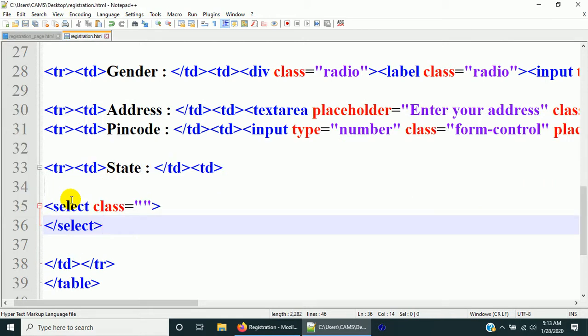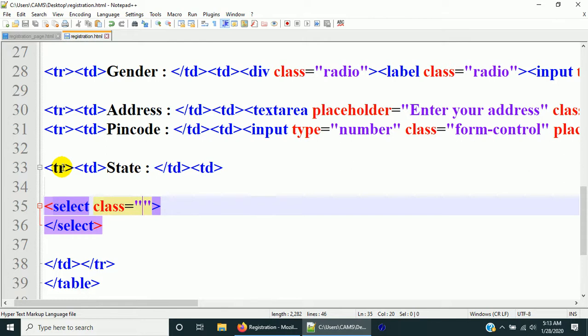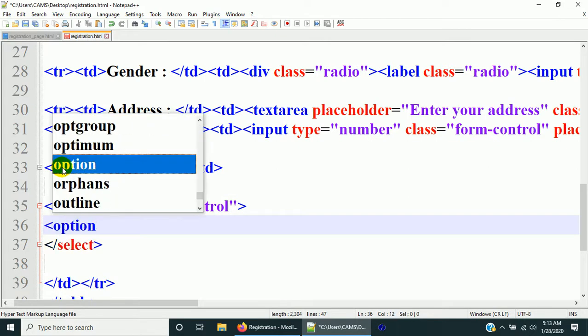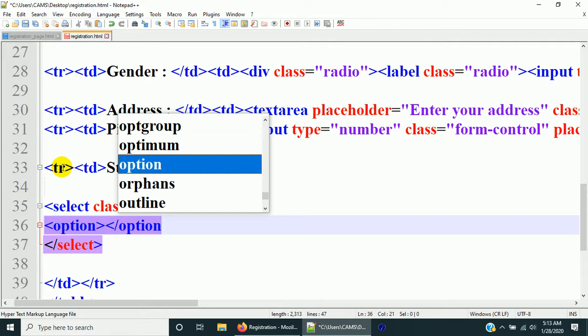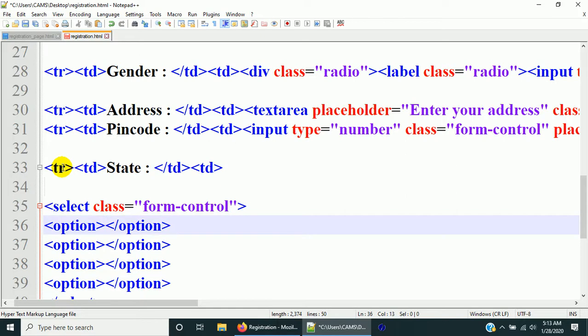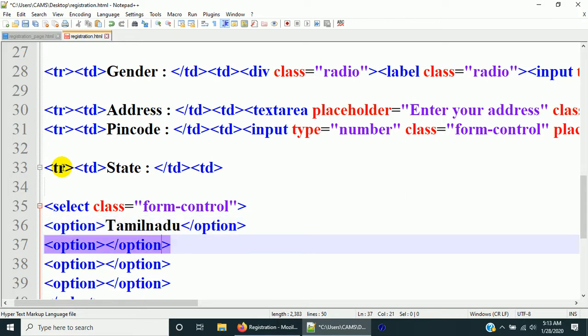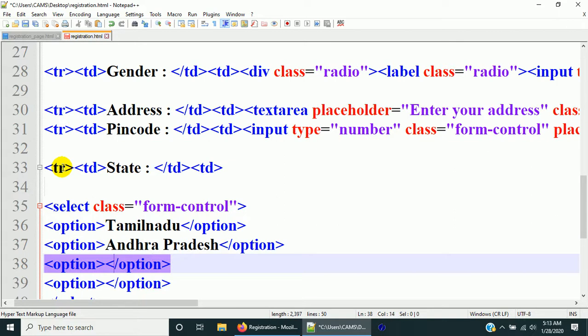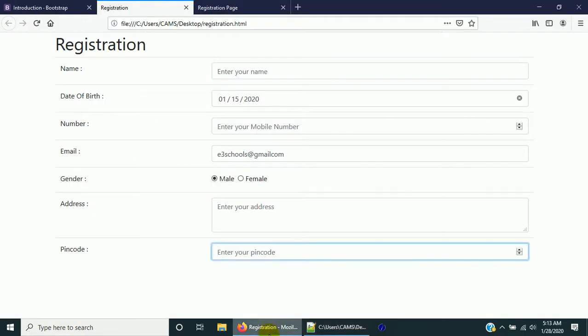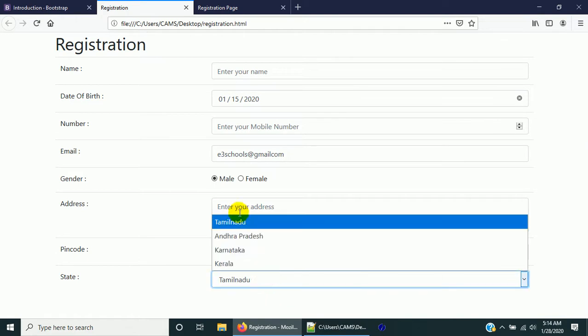Slash select. Form control, and we are going to add four options. For a sample, I have added just four values. You can see all four values like this.